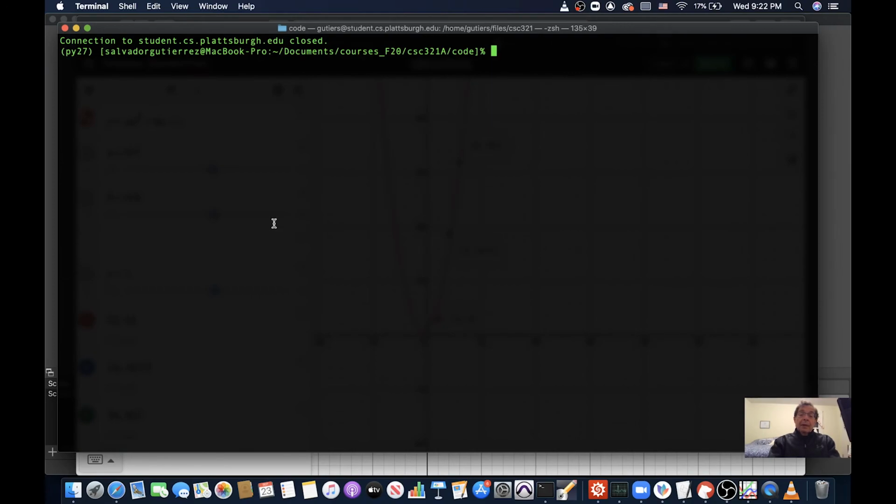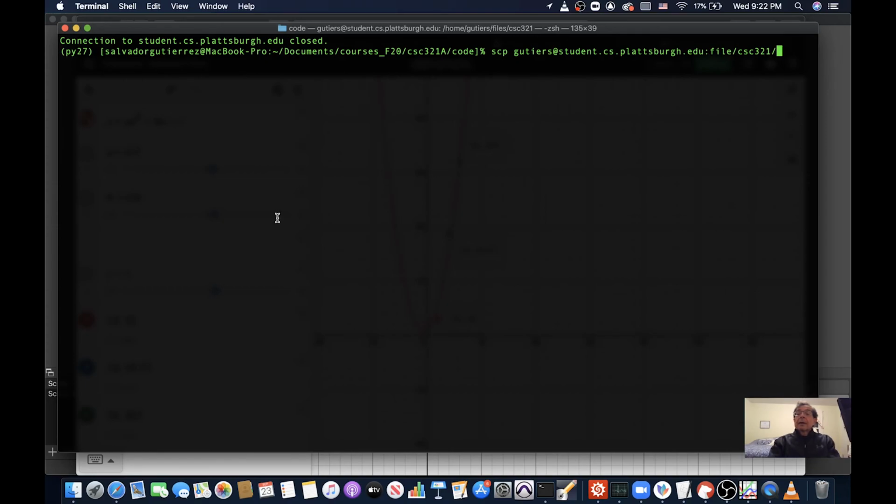So I exit the server and am back in my computer, and now SCP. This is the direction of the file. This is the server's address and then the path to my file.